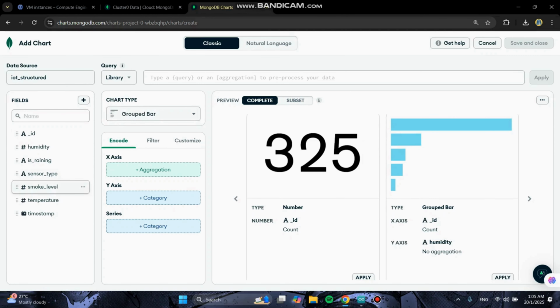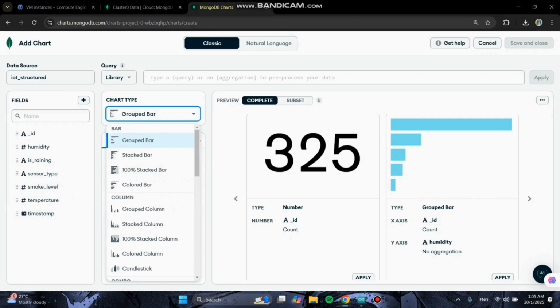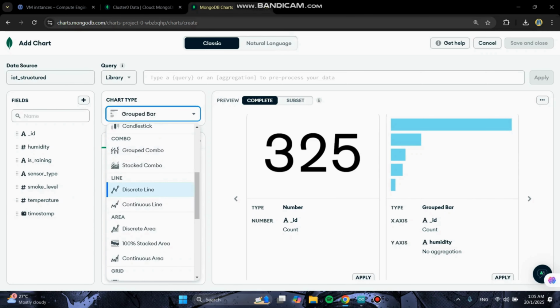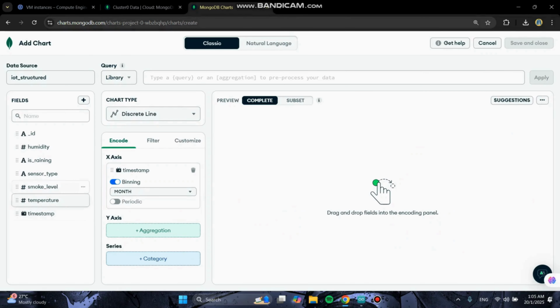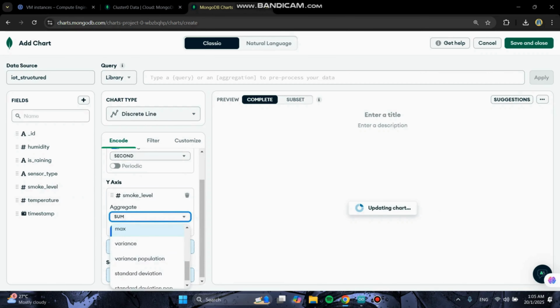So let's take smoke level and timestamp, and we can make them into a discrete line chart. Our timestamp will be the x-axis, so let's change it to second. And our smoke level will be the y-axis, and we will change this to mean.